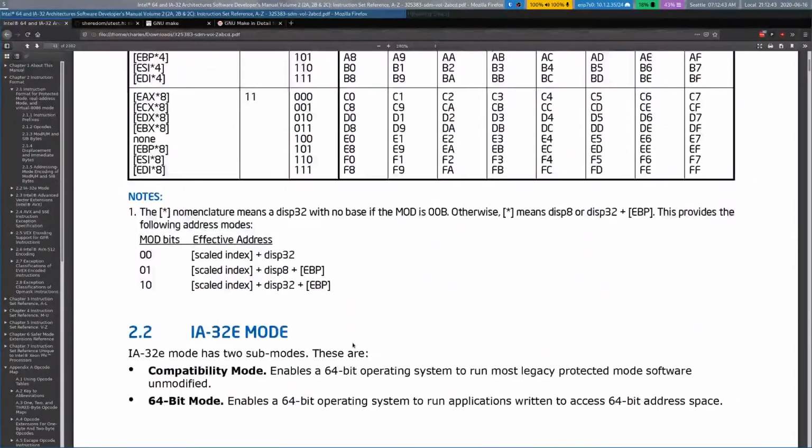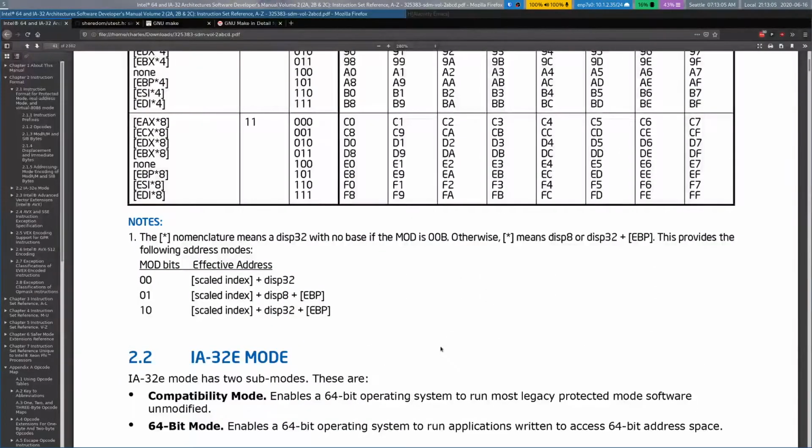I mean, the way that I'm thinking about it now is, even if I split all of these out in different fields so that it's easier to parse, it's basically still decoding it. The way to interpret it, to know, okay, we need to look for the scale and a displacement and know to reference EBP, is we need to find a different way of encoding what addressing mode we're using.